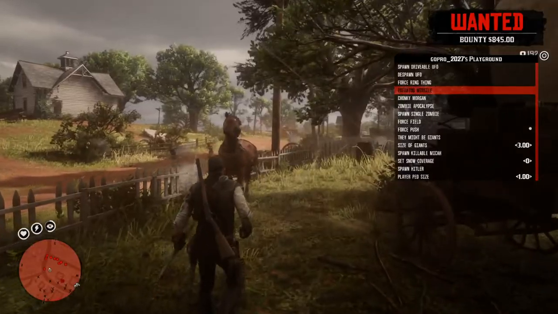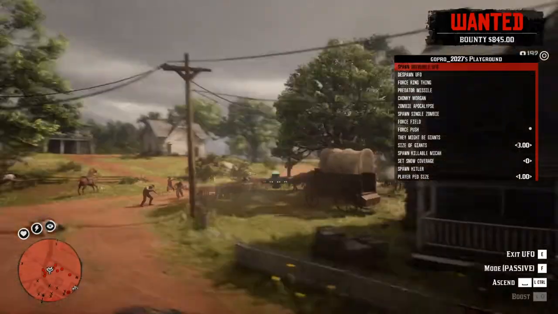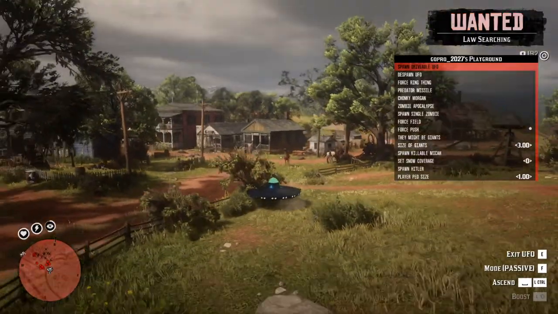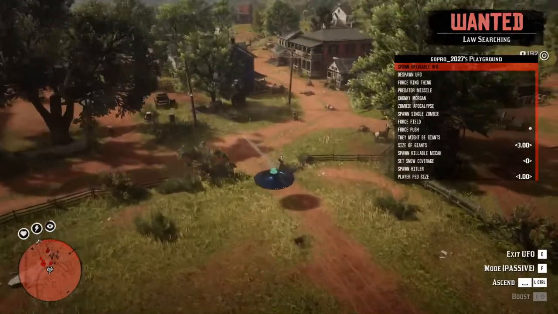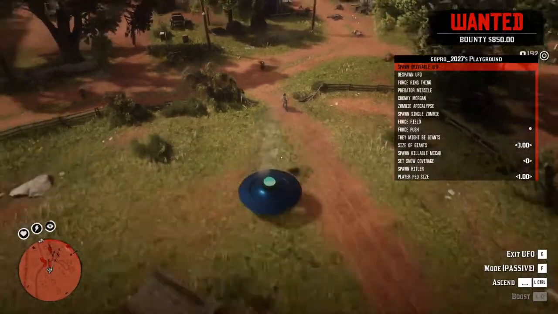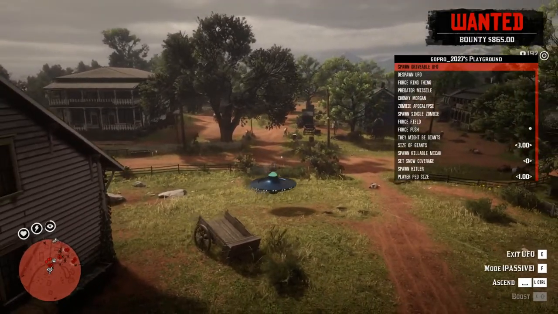Yeet! Spawn drivable UFO. UFO. Look at this. Look at this. And it has a machine gun. It mounts a machine gun on it so we can shoot people. Alright, can I shoot him? Hello. There you go. Just popping all these fellas right here. Yeah, nice.